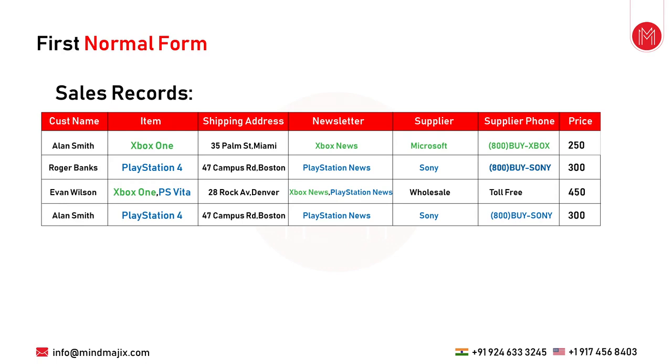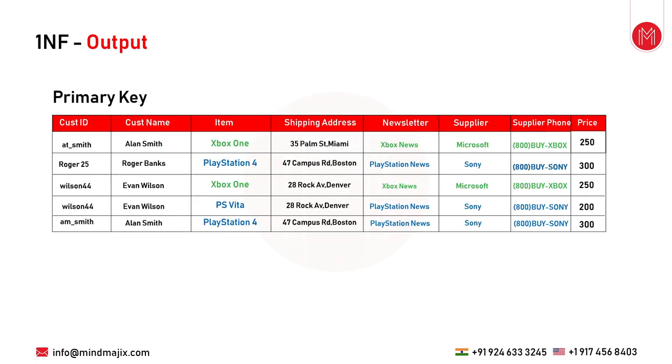Third was rows uniquely identified. So we have to add a unique ID, which we have achieved by adding a customer ID. So we have fulfilled the first criteria of normal form to reduce the data redundancy. Now we can identify each of the customers with the help of a unique ID. Each of the rows can be uniquely identified. Each of the columns are of the same type. So this is how we can establish it. Now all these things can be easily done with the queries which we have learned. By writing the correct query, by extracting the correct table, you can apply the normalizations over here.